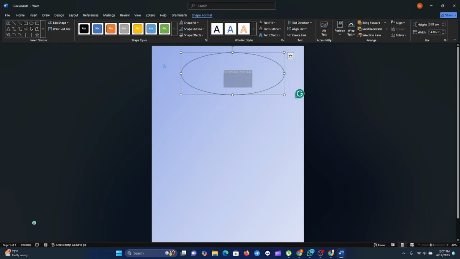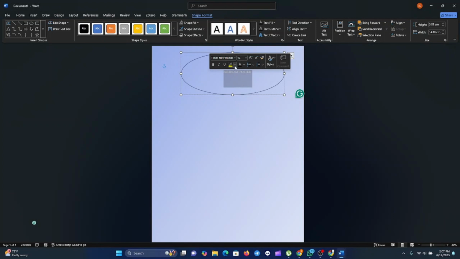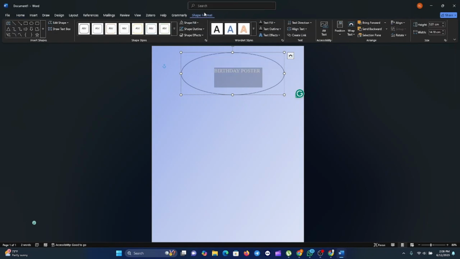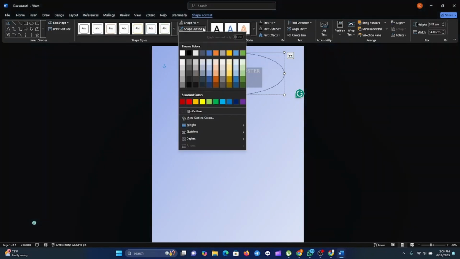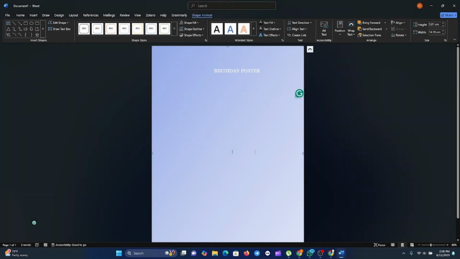Then you can give it a black background like that. You can also increase the font size the way you want it to look. If you want it quite bigger, let's say font size 20 like that. Then click on that, go to shape format here, and remove the outline if you don't want it.